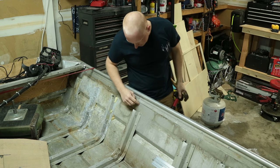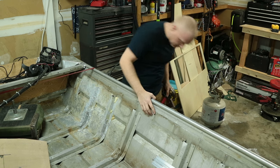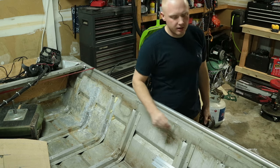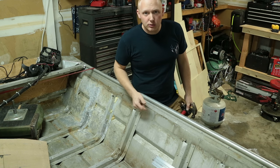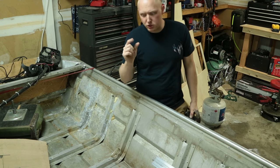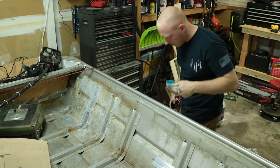Now some of these rivets are ones that were added — they're not the actual factory ones. I don't know if I'm going to be able to tighten these up as good. There was a side panel on the side here and I took those out, removing the rivets the same way. But sometimes when the backs of the rivets aren't as mushroomed out, they're harder to tighten up because there's just nothing to mushroom into. I'm probably going to have to take a brazing rod and fix that up.